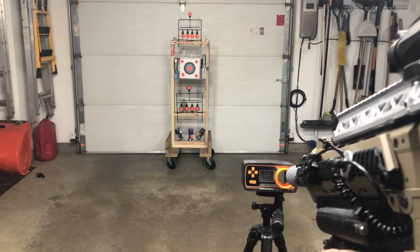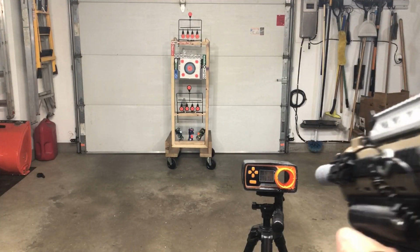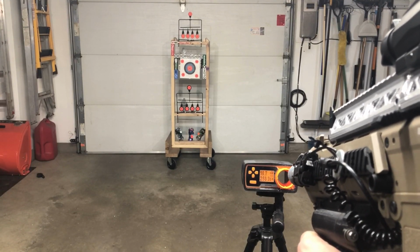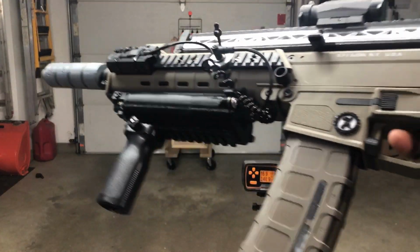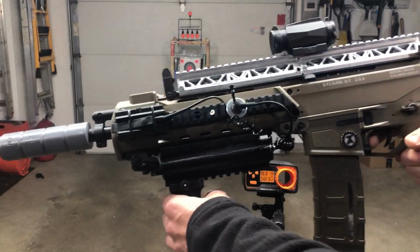All right, let's test the FPS here. And like always, sometimes a good shake helps. There we go. It's consistently over 250, so I'd say 250 on average. So that's a really nice FPS to see.